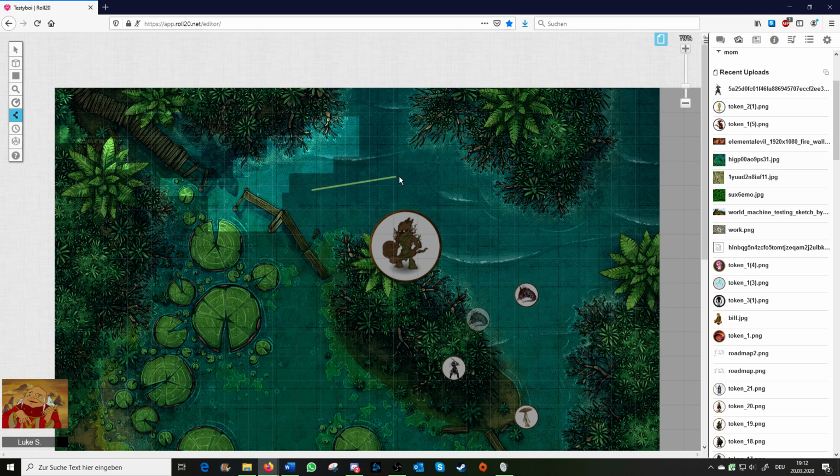Polygon reveal is in a similar fashion. If you don't want simple squares, you can reveal more abstract shapes like this. And this is in general a very useful tool for dungeon exploring or any type of game where you don't want the player to immediately see the entirety of the map.